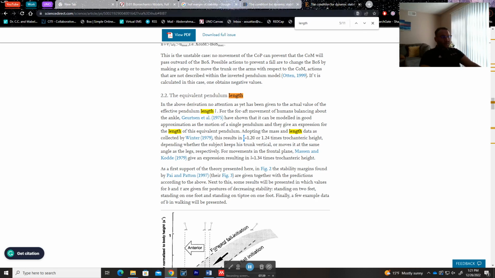They basically use the sagittal length of the leg by coefficient. So they use these coefficients times the trochanteric height. And in the frontal plane, they use this coefficient. I don't use these. I mean, obviously, you can. It's up to you.